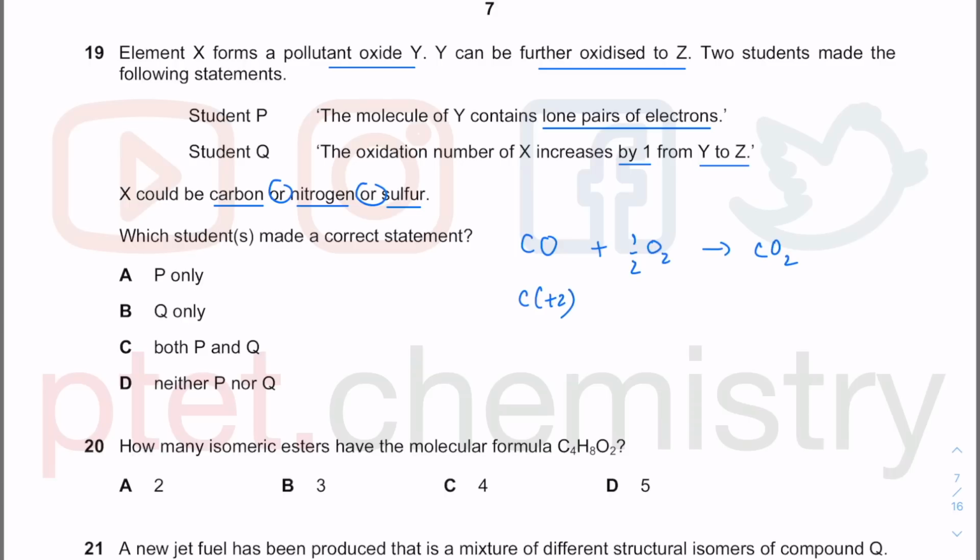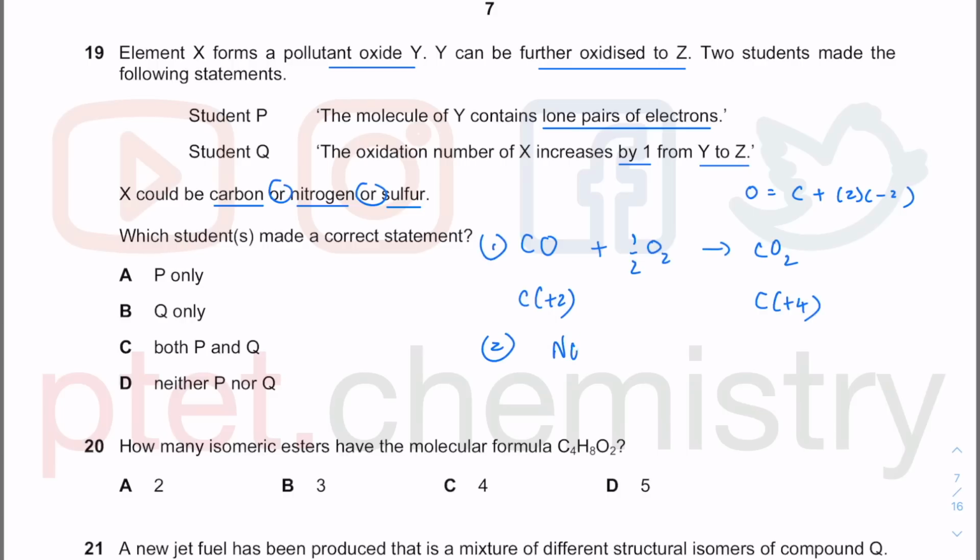There's carbon plus 2 oxidation number, as the oxygen is minus 2 oxidation number. The carbon there is plus 4. The whole compound has 0 oxidation number. Carbon plus 2 times minus 2 for each of the oxygen is minus 2 in a compound there. So this is an increase in oxidation number by 2. So can't be carbon there.